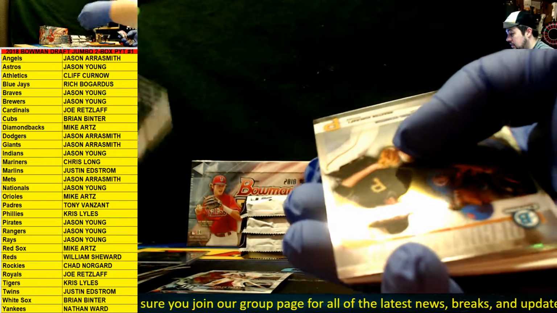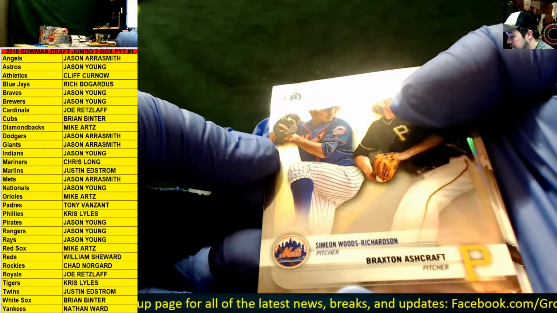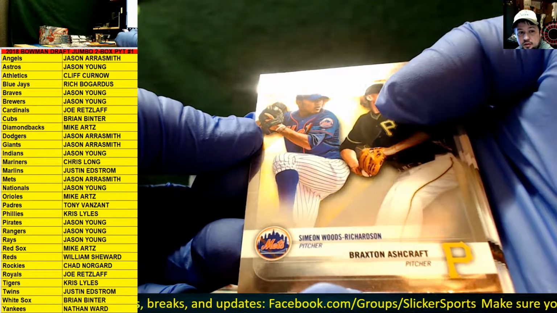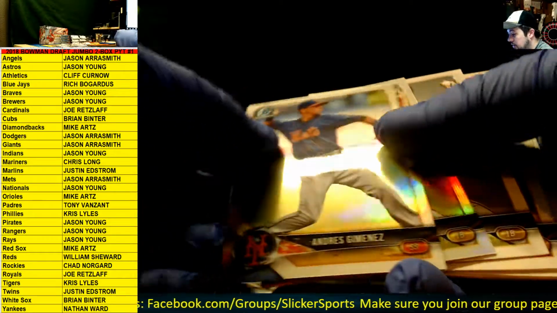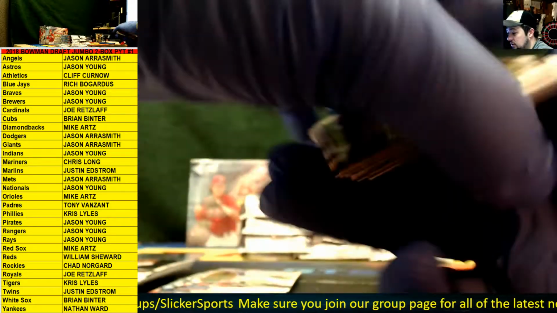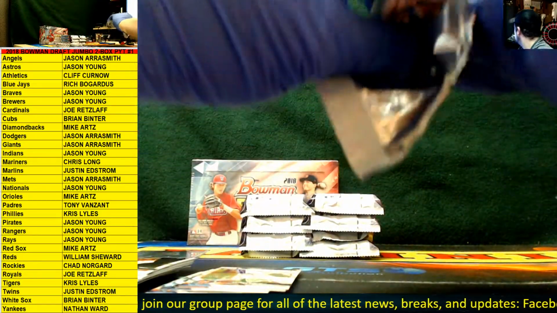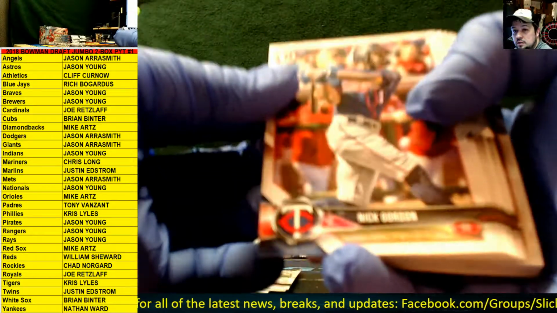Cassis. All right, we have another left-right random. Simeon Woods Richardson and Braxton Ashcraft. That's Mets and Pirates. Jimenez and Pavin Smith are your refractors. And those are all paper base there. You need to see some colors. Let's get some colors.